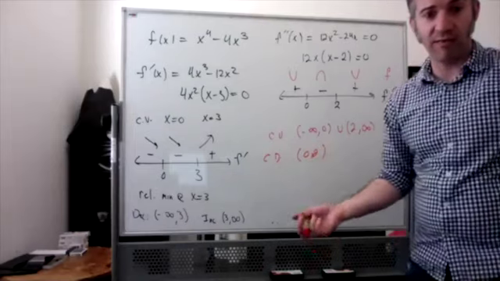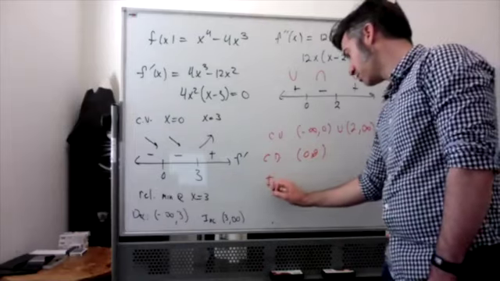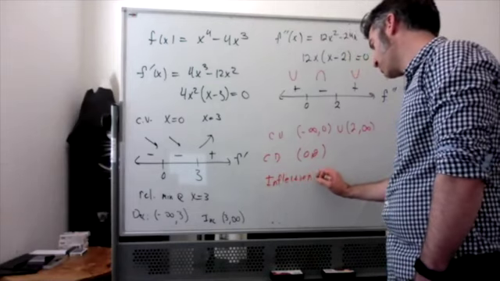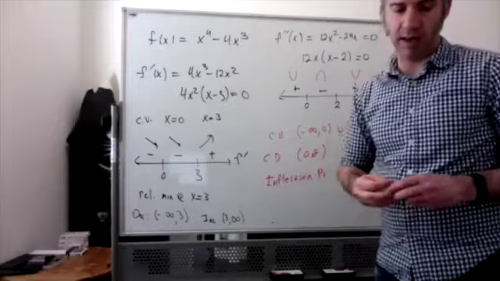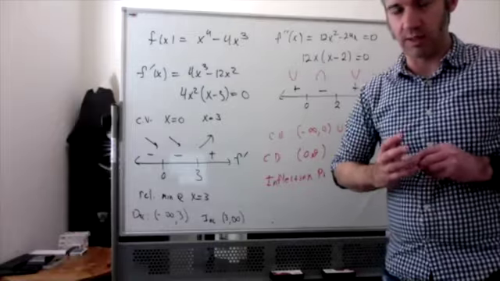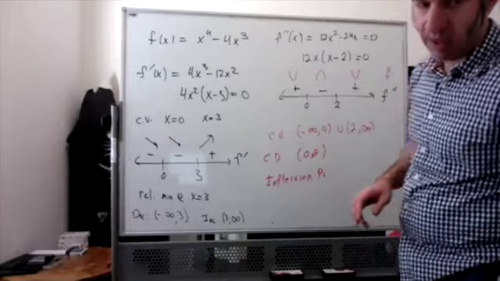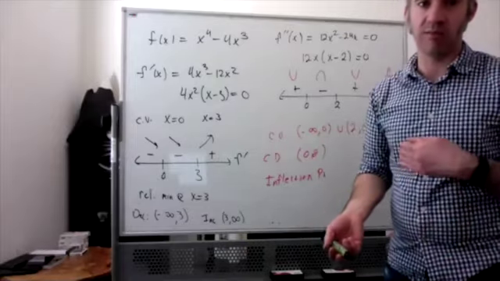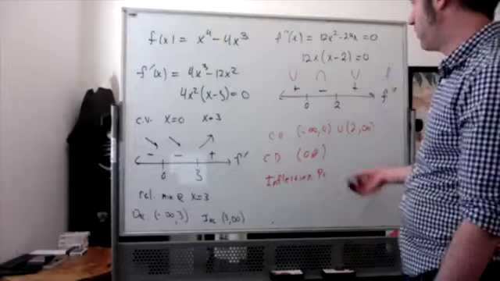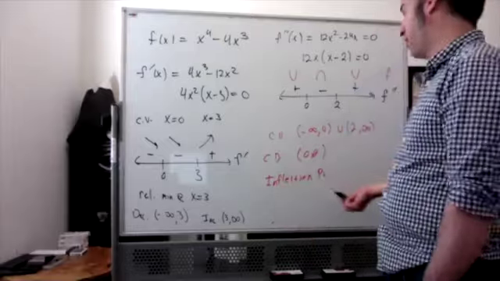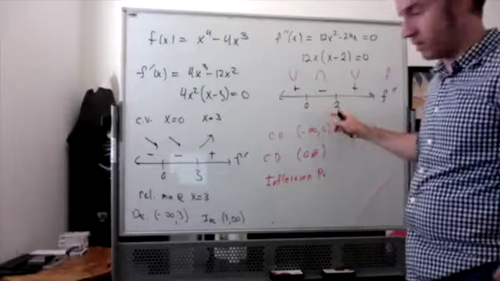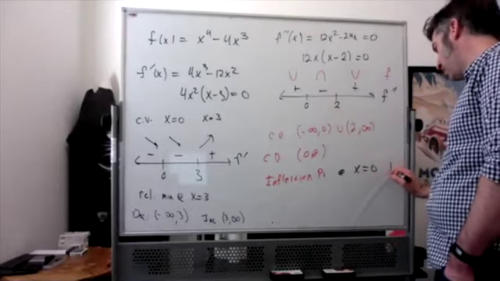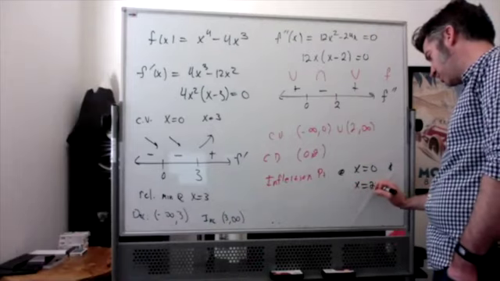And we'd say that you have an inflection point. Gosh, the actual definition of where an inflection point is can be a little bit complicated. It's essentially where the concavity changes and the function has to be defined there. So the function is clearly defined everywhere. So we definitely have an inflection point at 0 and at 2. Inflection point at x equal to 0 and x equal to 2.